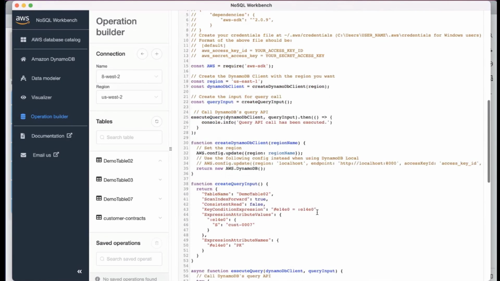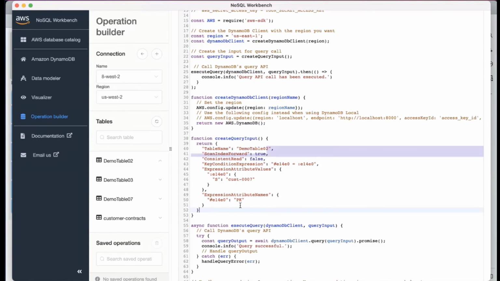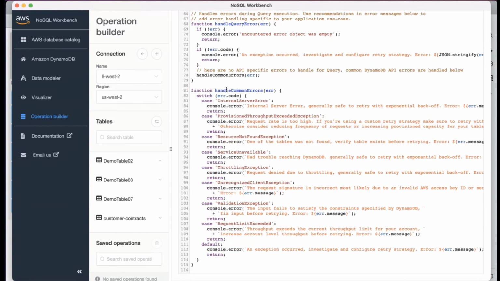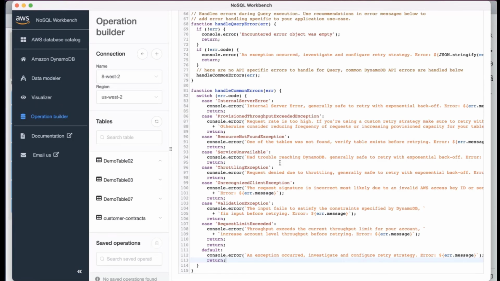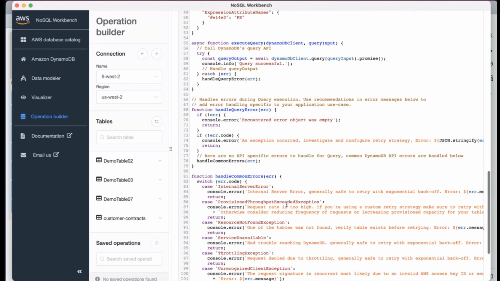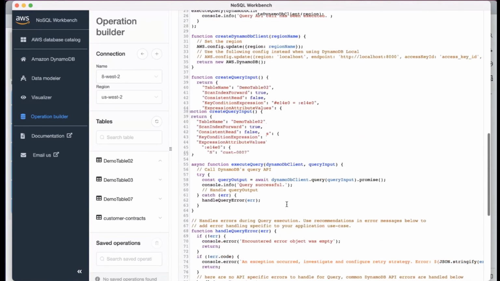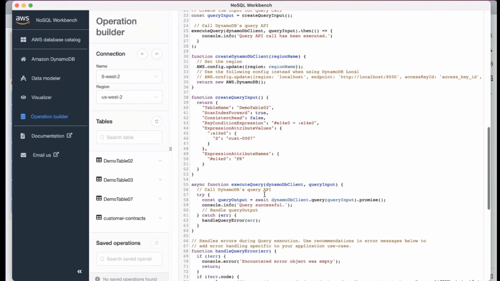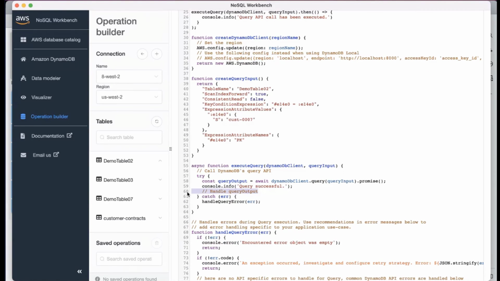But the beautiful thing about this is we use our mouse to do this. There's a little bit of formatting that it does for us. You don't have to read the docs to get this query going. It's also got a nice section at the end of at least common error handling exceptions that may happen. And you can put custom handlers for each of those. Like if you had a syntax error, table not found, or throttling exceptions, you can have logic to handle those. So that's the final exercise for you, viewer, is to copy this, put it into a Node.js text file and run it. And if you want to try it out, the only thing I'll tell you is this line 60, handle query output. You want to put a console log in here and just show the query output so that we can see what the results of the query are.